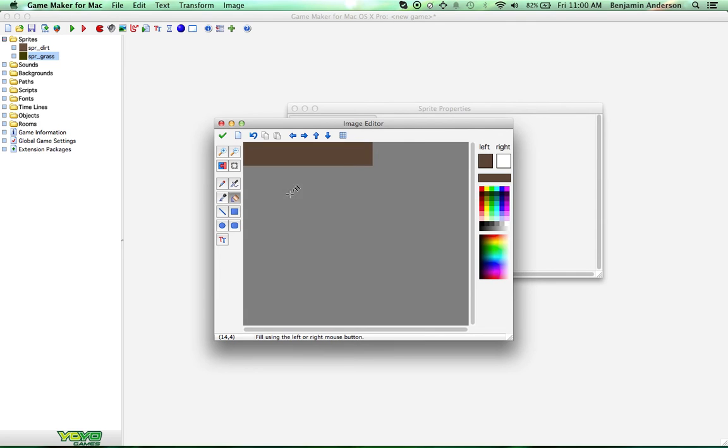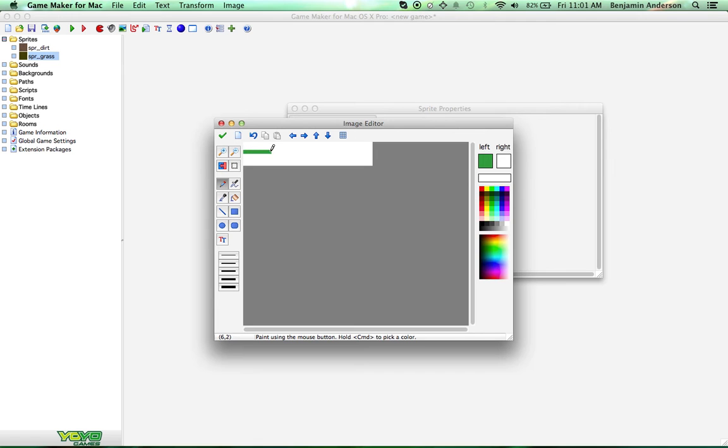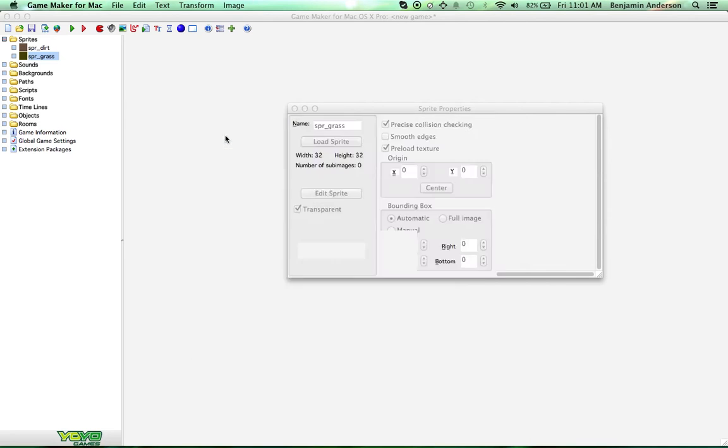Now let's give it a white background. Now let's draw some grass in here, and I'm going to make this a little more colored than I normally do. And this is going to be the edge, so you'll want to have a little bit of a grassy look on both sides. The middle part needs to be 2 pixels thick, and then the rest can be however you want, honestly. So that's how I'm going to do mine.